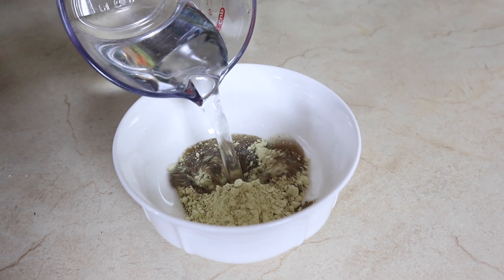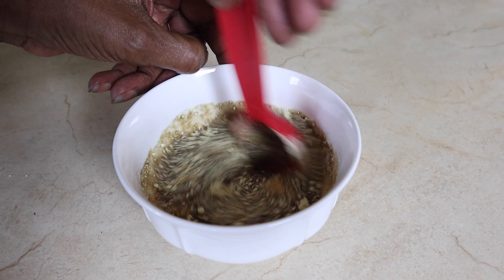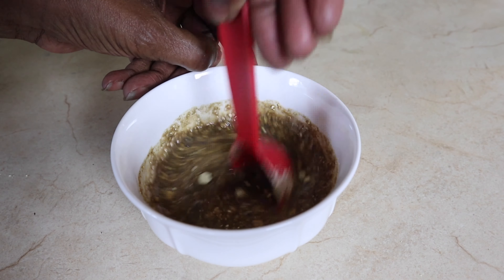I'm going to eyeball the water here — it all depends on how thick you want the mask to be. Next, I'm going to add in just a little bit of avocado oil and a little peppermint oil. When you mix it all up it may seem watery at first, but as the product sits it will actually become thicker. Apply it directly to your scalp and also put it on your hair. Leave it in for about 30 minutes, then rinse it out, use your favorite shampoo, and condition your hair.